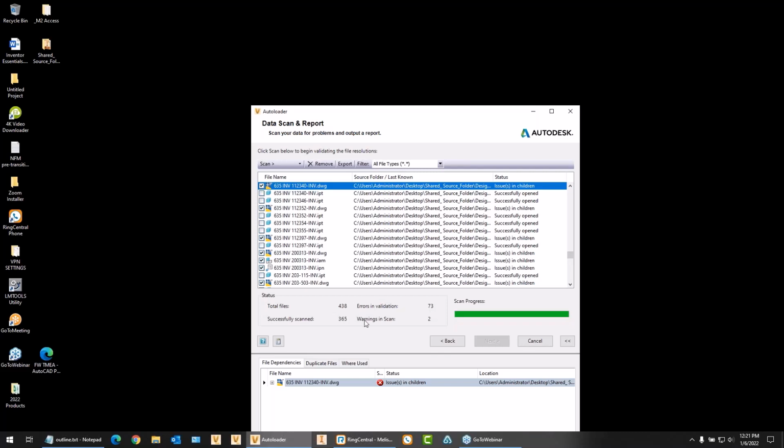So what's the difference between an error and a warning? Well, an error will keep us from moving forward. Notice that the Next button is not active for me at this time, because you don't want this data auto-loaded if it's got problems with integrity. So there is some cleanup that might need to be done on some of this data, but you can make the determination as to what that is.